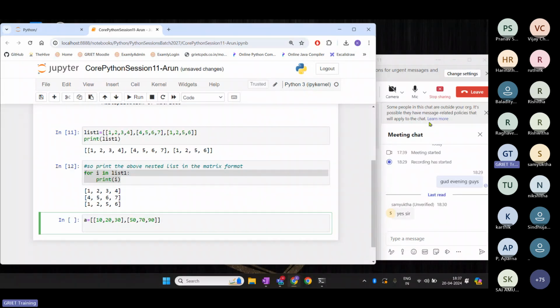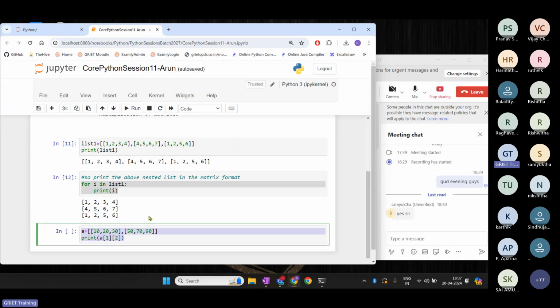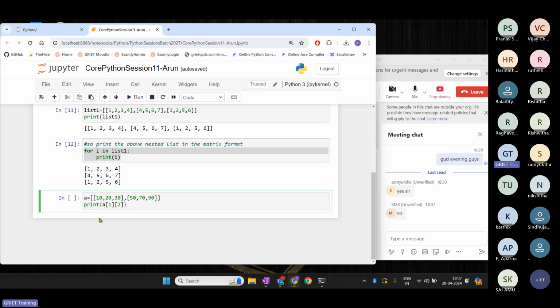Yeah. So let's try to print some value, how to access them. Okay. So if I access like this, what will be the output of this pseudocode? Can anyone tell me? So what am I trying to print here? Okay, 90. Let's try to print it.